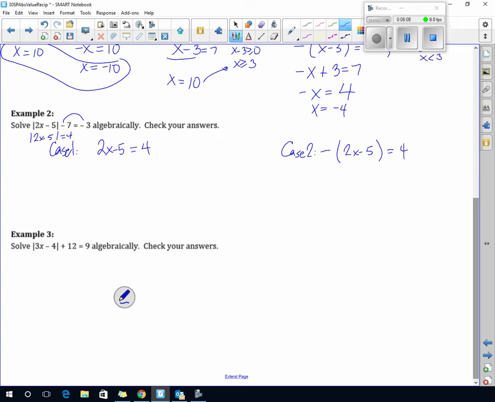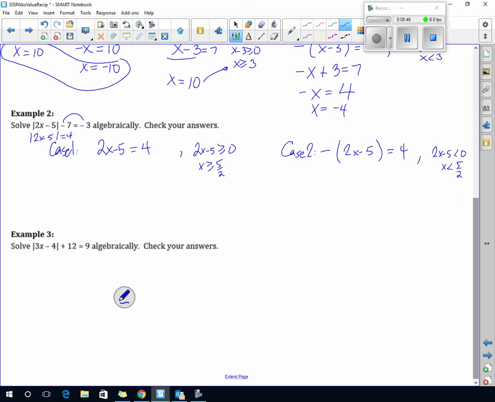Okay, when is this true? When 2x minus 5 is greater than or equal to 0. So, what does that mean? Move the 5 over, divide by 2. x has to be greater than or equal to 5 over 2. Yes? Am I doing that too fast? How about this one? This is true when 2x minus 5 is less than 0. Well, x has to be less than 5 over 2 here. It's going to be the same number each time, right? It's just one's a less than and one's a greater than. Yeah? Okay, let's solve this.